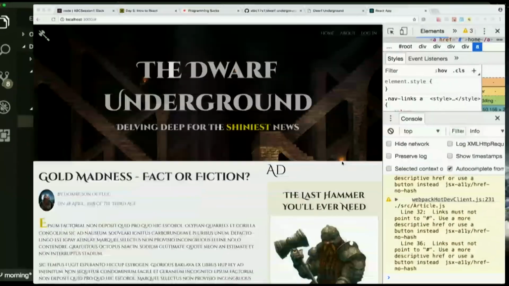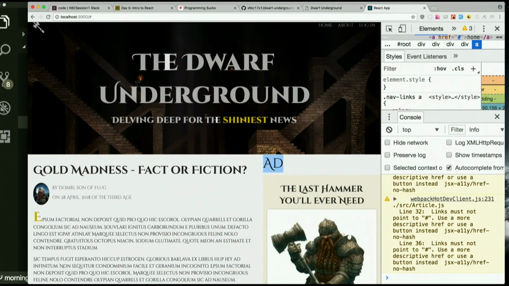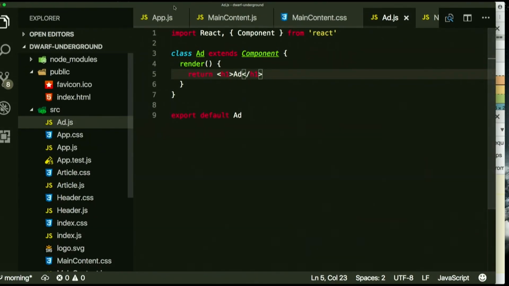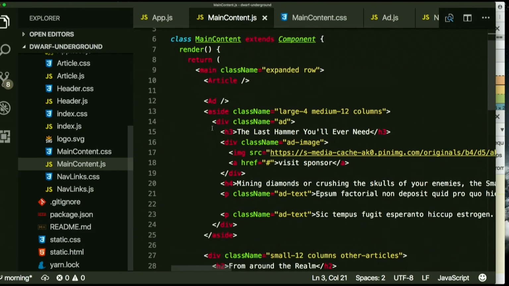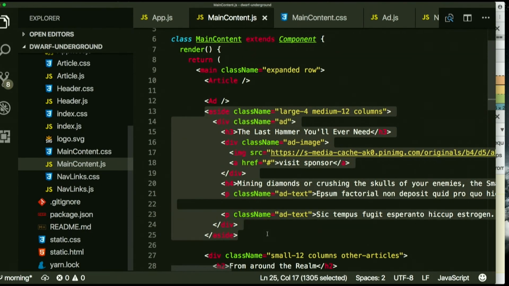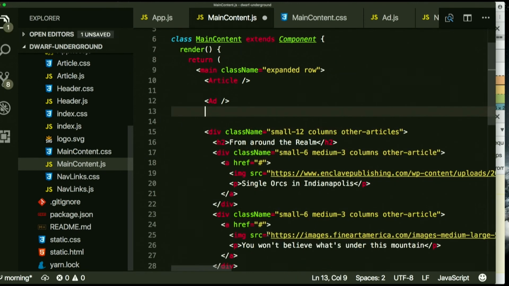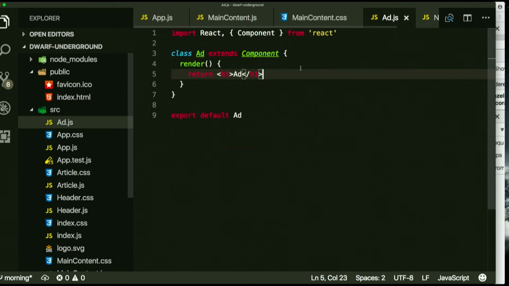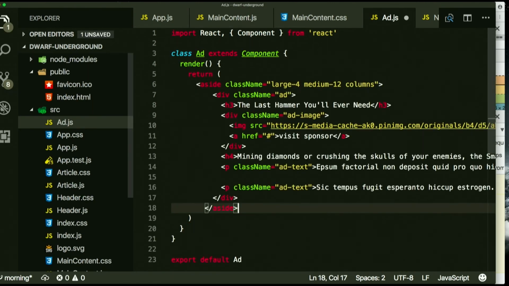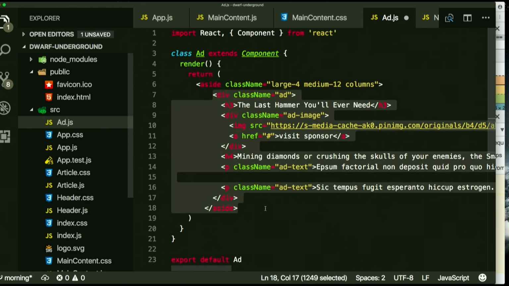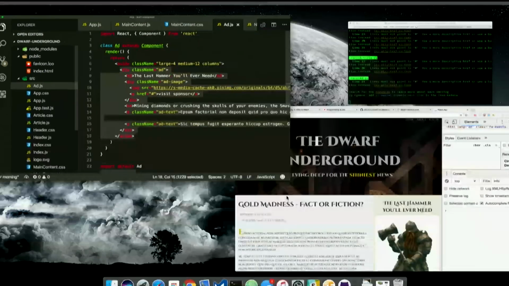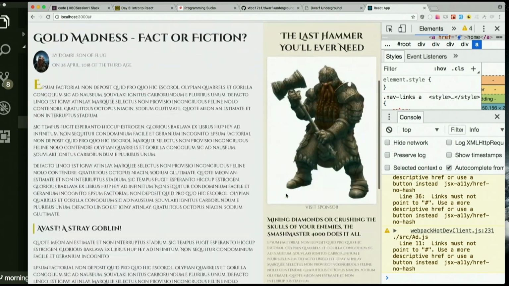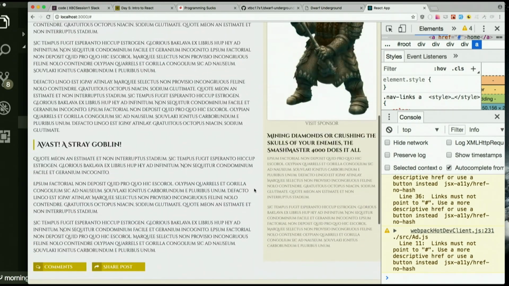Make sure that works. Cool, there it is. Let's move the markup over. Looks like it works just fine.